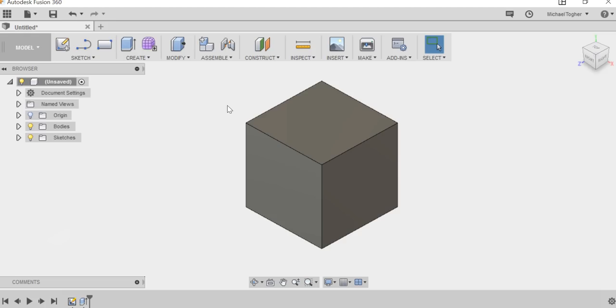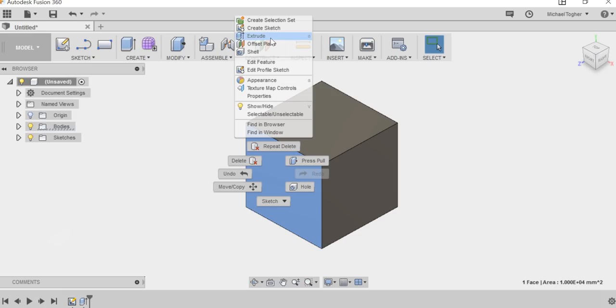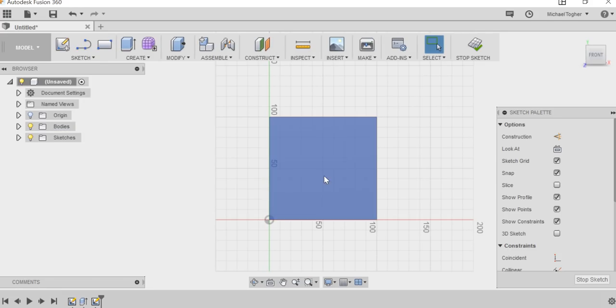Okay. So what I'm doing here is I need to sketch on each surface. So obviously this has 6 different surfaces, and we have to sketch on each one of those the 6 numbers. To select a side, it doesn't matter which one you start with. I'm going to start with this one here on the left. To select it, I'm going to right click and say create sketch. It will turn itself so that it faces me, and what's happening now is I can actually sketch on this surface. So imagine if you have a pen or a piece of paper, you're sketching on that surface.